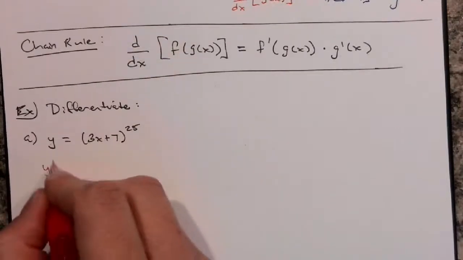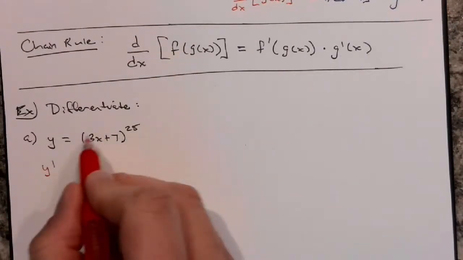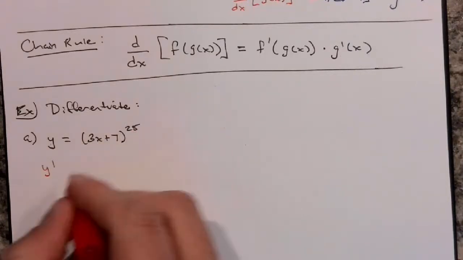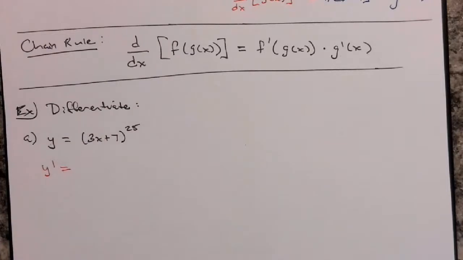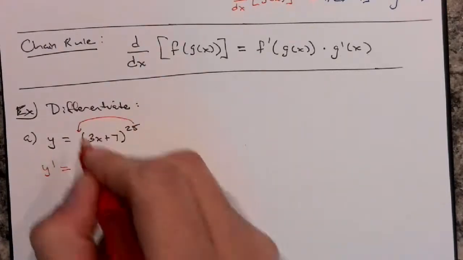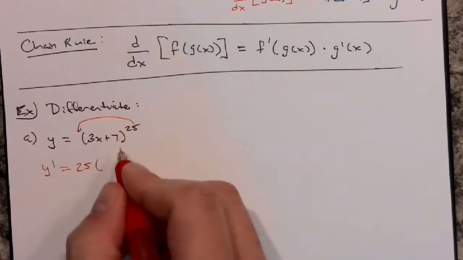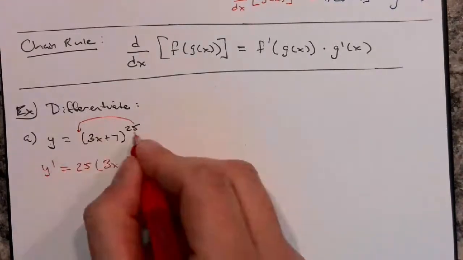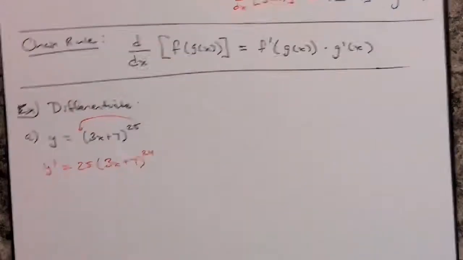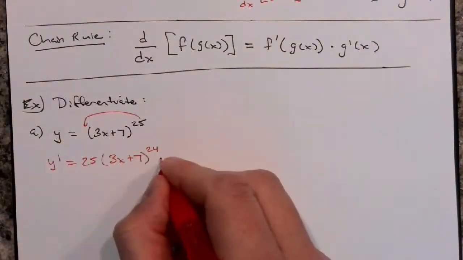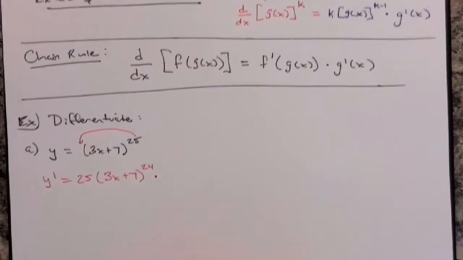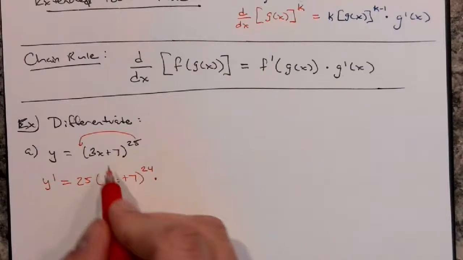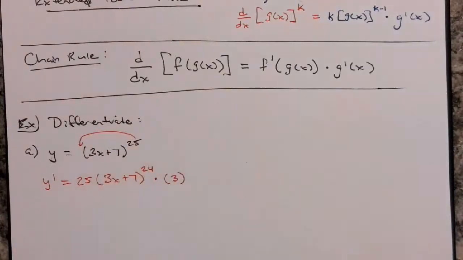So take the derivative of this. It's a function raised to a power. The inside is this piece, the 3x plus 7. The outside function is the 25th power. So when I take the derivative, I want the derivative of the outside, which means bring the 25 down in front, times you leave the inside alone, so keep that as 3x plus 7. Remember, derivative of the outside, you bring that in front, subtract 1 from the exponent, makes it 24. And then you multiply this by the derivative of the inside. That's what our chain rule says. That's what the extended power rule says. So times the derivative of 3x plus 7, which is just times 3.